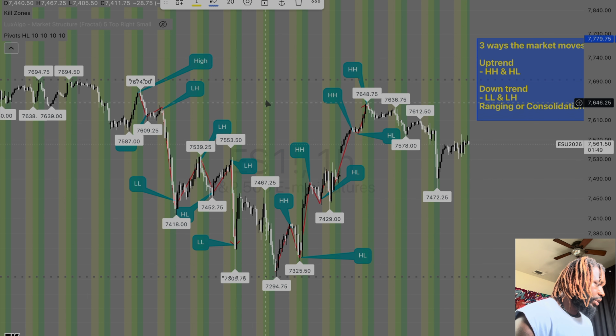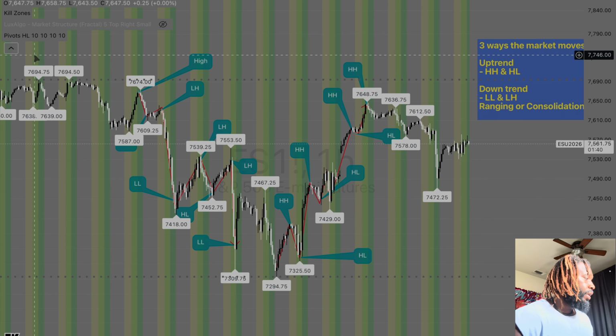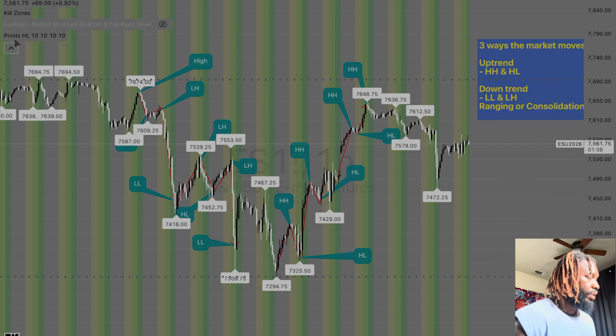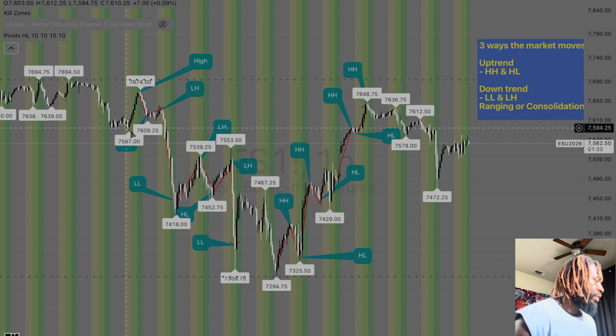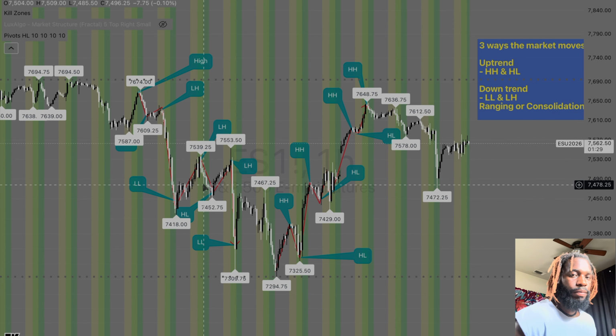Cool. There are indicators you can actually use to help you understand pivot points, right? So if I was to open this up, this shows me the price of each pivot point. They call them pivot points, or you can call them swing points, right? So this is my pivot. This indicator is actually called Pivots HL. You see that? Pivots HL, right? And so it's going to mark out every major swing point.